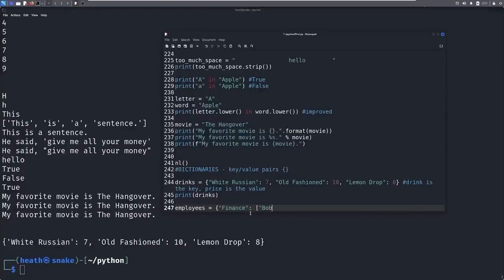What if we've got Bob, we've got Linda, and we've got Tina, all in finance. We can also have another department. Let's have IT. So again, that's the key. And the value is going to be this list that we're putting in there. So Gene, Louise, and we'll throw Teddy in there as well.